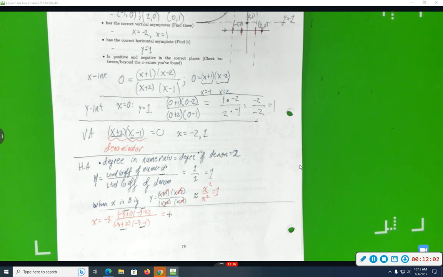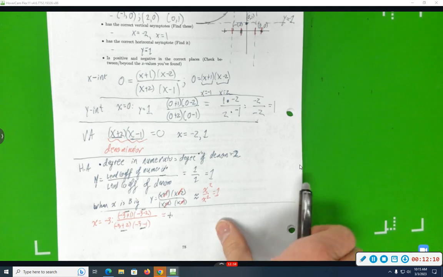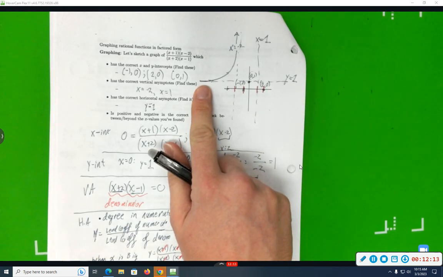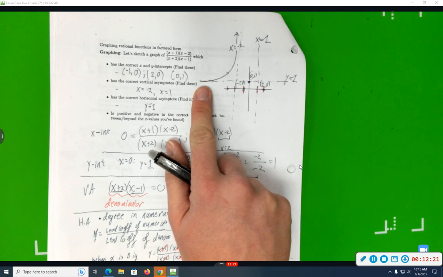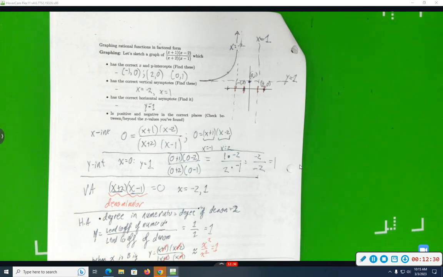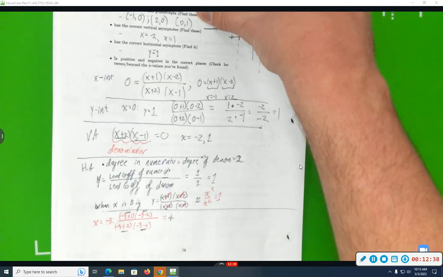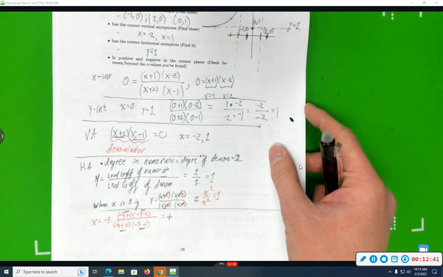All right. So let's talk about a way we could have bypassed that bit of computation. If I plug in an x value that is extremely negative, I should get a y value that's close to 1. A y value that is close to 1, will it be positive or negative? Positive, right? If I plug in something like x equals negative 10 trillion, I should basically get an output value of 1. Output values of 1 are positive. So I didn't need to do that computation at all. I could have just used the horizontal asymptote.